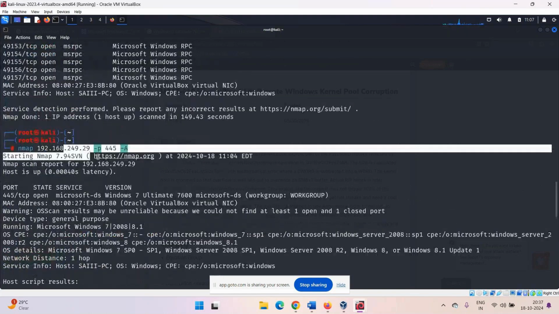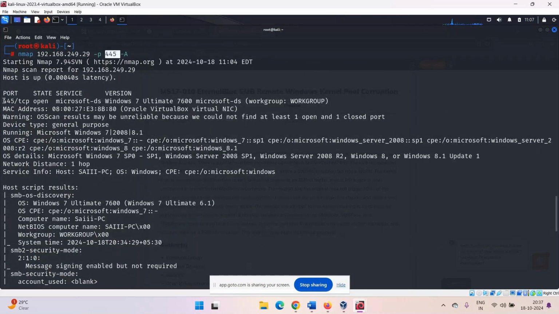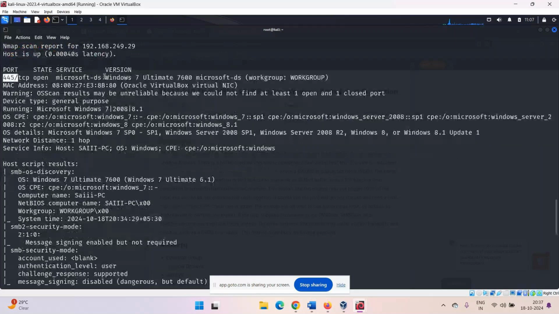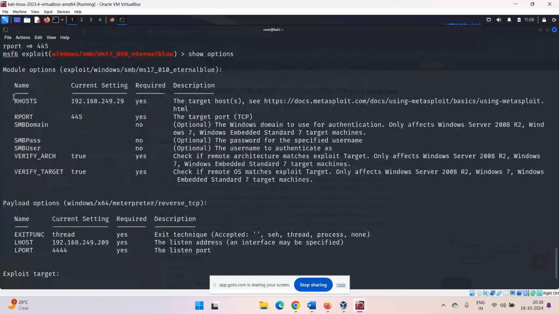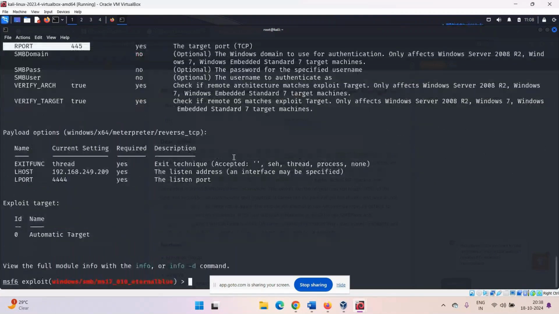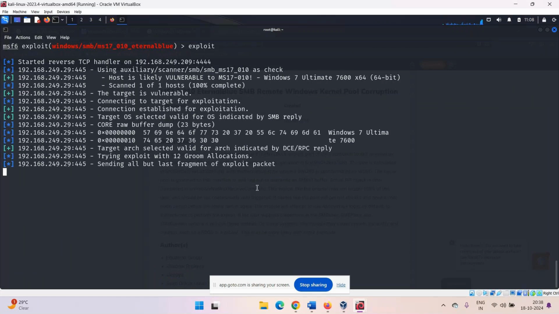Yeah. And which port are we targeting? We are targeting port number 445. This is open and it has some vulnerabilities, right? So we can directly give set RPORT 445, and you can give show options to verify whether the given details are added or not. Once it is done, you can just type exploit and see if you are able to get into the system and if the exploitation is working or not, right?